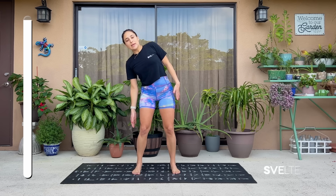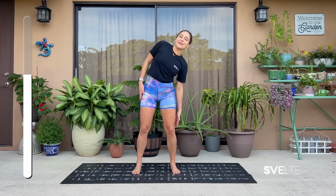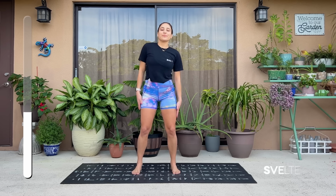Keep a nice bend in the knees here, all right? You don't wanna straighten and lock those knees, all right? Deliver blood flow to your entire body. Very good. Remember, you can go a little bit slower or go ahead and pick up the pace. Whatever feels best for you. Awesome job, almost there. Push through.